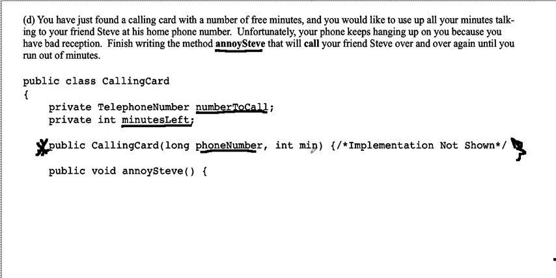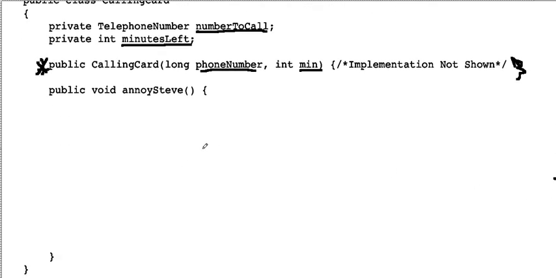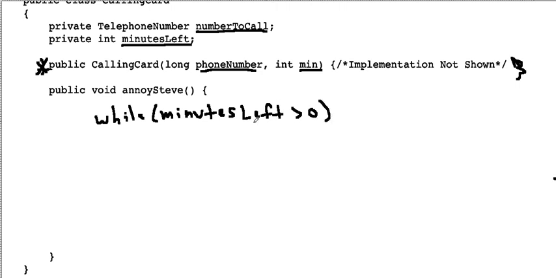It'll initialize minutes left to be this number of minutes. But you don't have to worry about that. Your job is just to finish the annoy Steve method. So most of you figured out that you want to do something like this. While your minutes left is greater than 0.